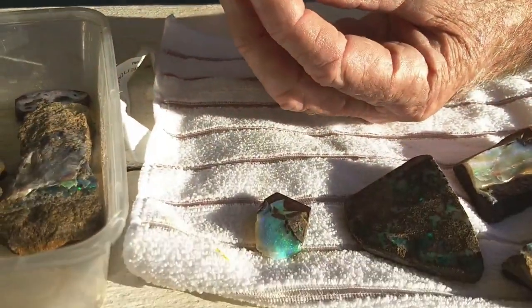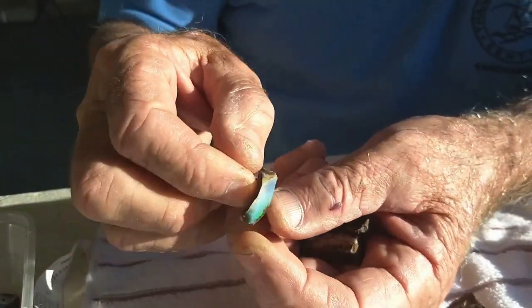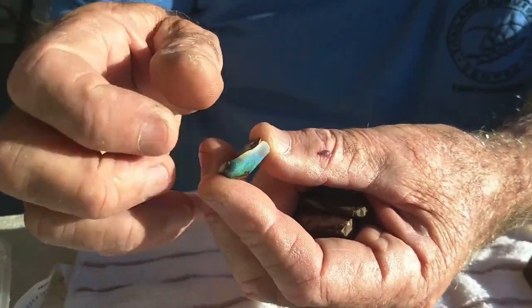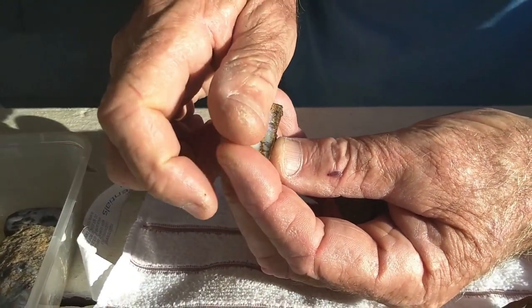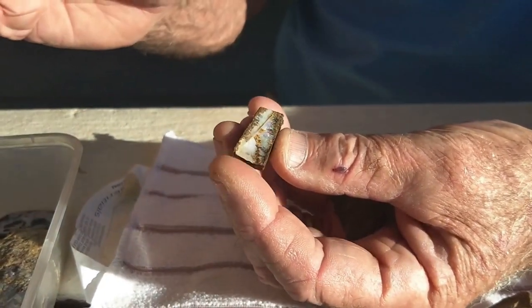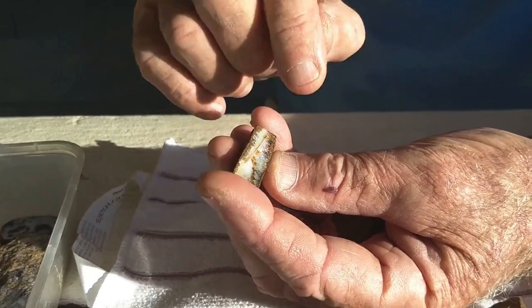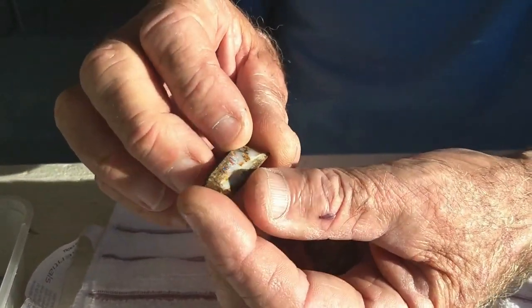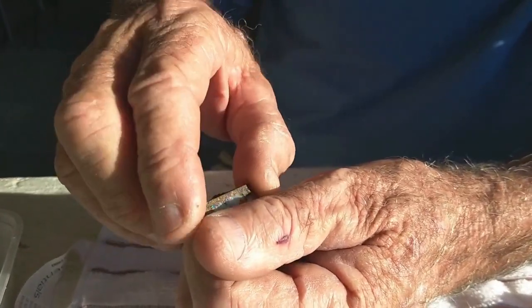There's a lot of thought that goes into some of this material, so I'll probably sit on that one for a while. There's a whole edge here with no ironstone, so I'll take that off to help me make the decision about whether I can put a saw through. Being a parcel, there's a little lovely red flash down there but it won't be a full-face clean piece of boulder, so I'll still cut one or two stones out of there with a little bit of ironstone on the top edge — maybe a little match pair of red, maybe earring stones, still pretty little stones.